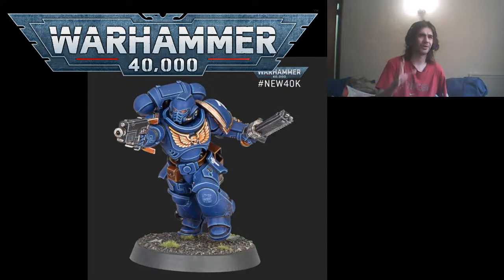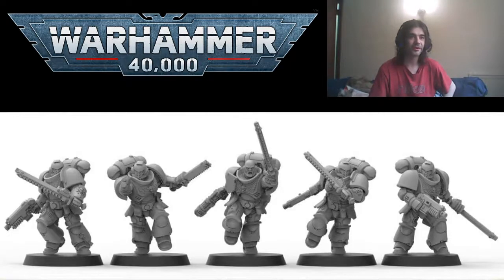Although you'd only be able to make maybe 2 or 3, maybe 4, depending on if you did some clipping and stuff to make these, but you'd have to have the chain swords for each one. So that's nice that either that's going to be an update to the box or it's going to be its own box. It's going to be its own box. And so we have this as well, where we can see all 5 of them.